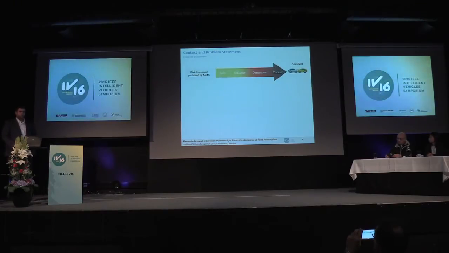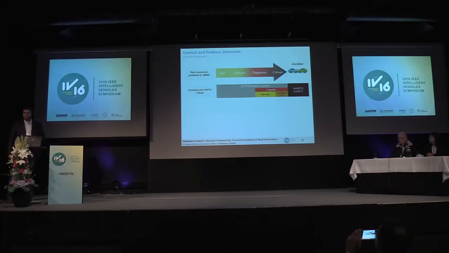So I will come to the problem by explaining how conventional safety ADAS work. They actually perform risk assessment by classifying the situation on scale from safe to critical. And when it infers that the situation is dangerous enough, it starts to provide assistance to the driver. So currently it can be in the form of warnings, so there is an alert that says to the driver that there is something wrong and that he has to react right now. And we can also actuate automatically on the vehicle with the AEB to avoid the collision. So actually that works that good, that can save lives. However, such assistance can be called curative assistance as they are provided at the last moment. This is the last resort, actually.